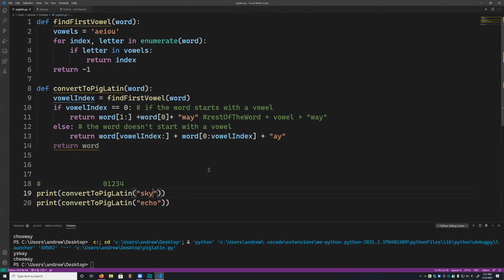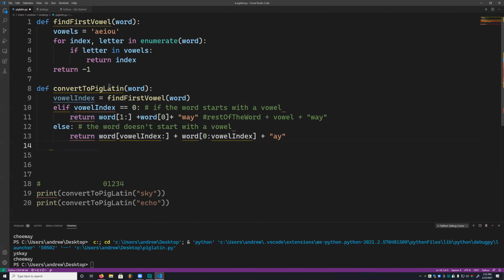My rule said, hey, if it doesn't have a vowel, just return it completely unchanged. Now, the reason it won't hit over here is because we've got if, else, return word. So what I'm going to do right here to fix this is actually a very quick fix. I'm going to turn this into an if-elif-else statement over here.